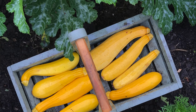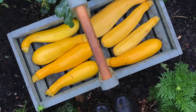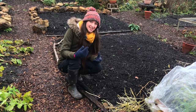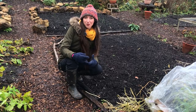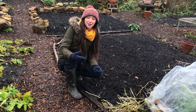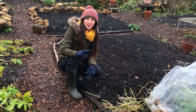I think next year I might think about setting up a cold frame, because that's going to be a great way to harden off my plants before I put them in the ground, so there's less of that shock and less of that time to transition, so that you start cropping your food a lot faster. Courgettes, it's been a great year for them. Other than the slow start, we still had lots of courgettes. Two plants was definitely enough.